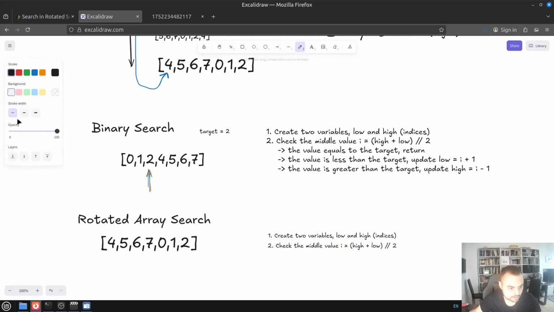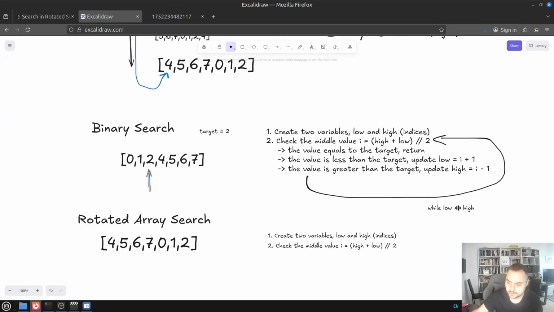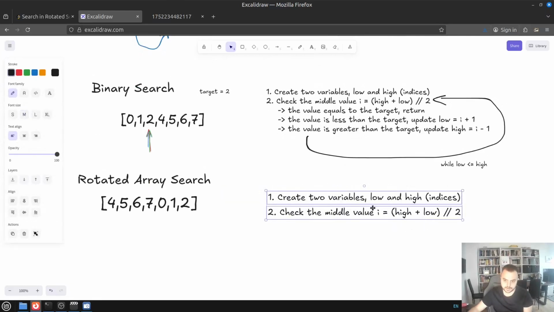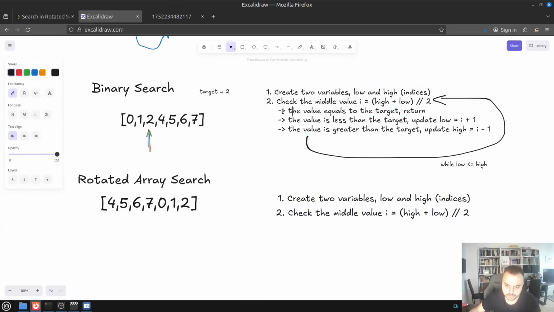One thing that we can also emphasize a bit: we do those steps not a single time, we do them multiple times in a loop, while low is less than or equal to high. And even this point stays the same.